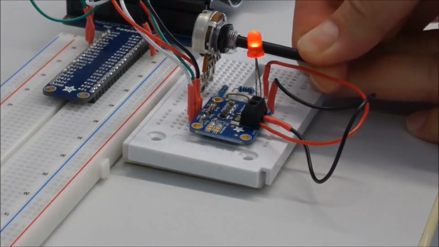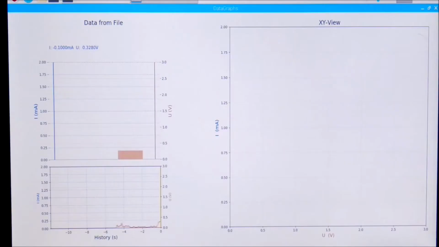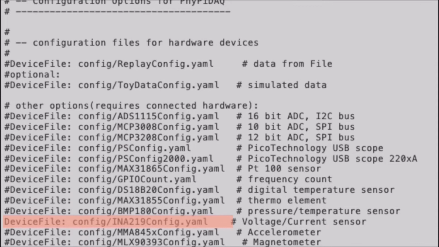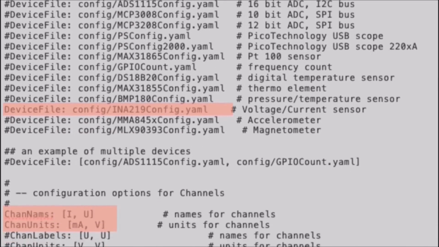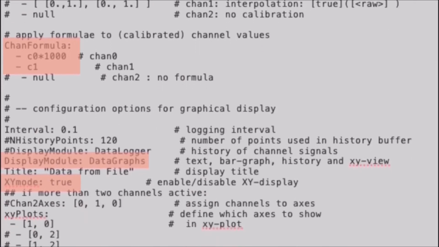In the next experiment, students carry out accurate measurements of physical quantities in DC circuits like current, voltage, and power with the INA219 sensor. All the significant features of the current voltage characteristic of a light-emitting diode are analyzed and clarified within various physical and mathematical contexts.